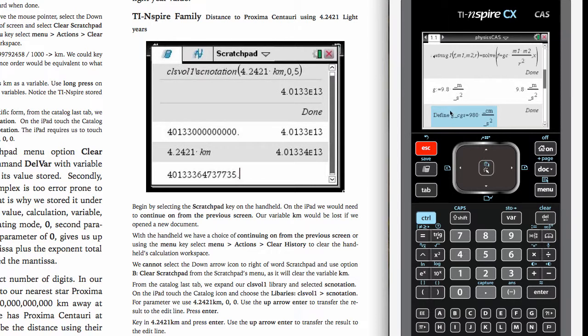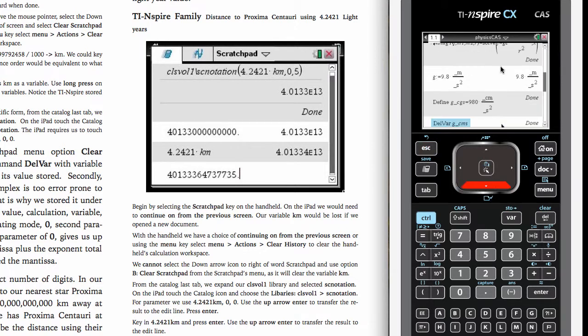Now, when you don't say LibPub or LibPriv, this variable and this function are only available when this program is called up and working. The advantage is that these same variables can be used in other problems and they won't interact. The private variable is not available in the catalog, but if you know its name, it's available on other pages and other problems. But variables and functions defined any one of these three ways, colon equal, define, or the store, are only available directly inside of here.